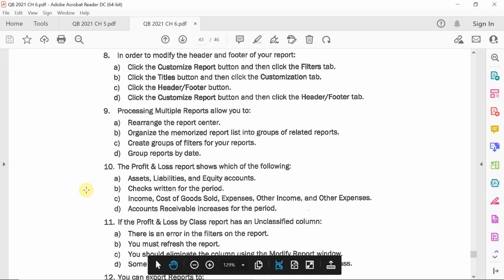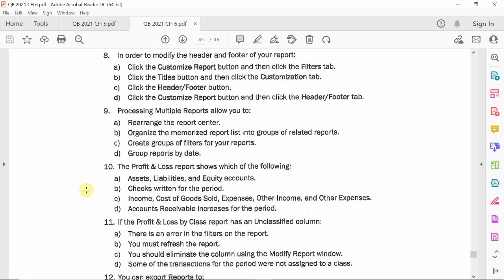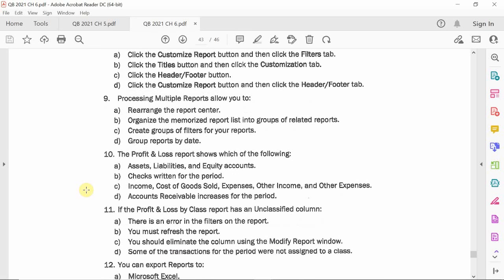Number 10. The profit and loss report shows which of the following? C. Let's see, number 10. C, right? Income, cost of goods sold, expenses, other income, and other expenses. That is correct, right? The profit and loss.